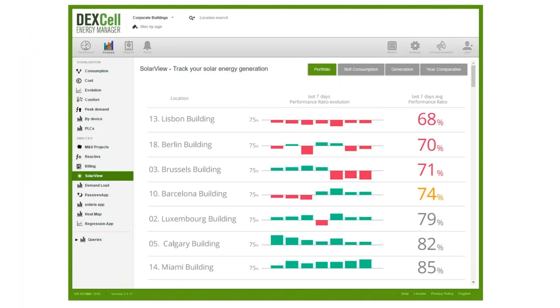We also have a multi-portfolio analysis. Dexcel is built to analyze multi-portfolios, so you can get a simple view of how your portfolio of photovoltaic or self-consumption installations are performing based on the last seven days' average performance ratio. If performance ratio is below 75%, something is happening and you have a problem. Tools that aggregate information and allow you to see very quickly where the problem is solve a lot of problems, make your team more efficient, and reduce costs or increase profitability.